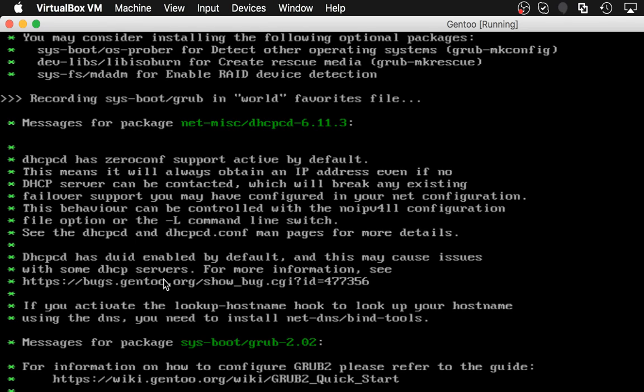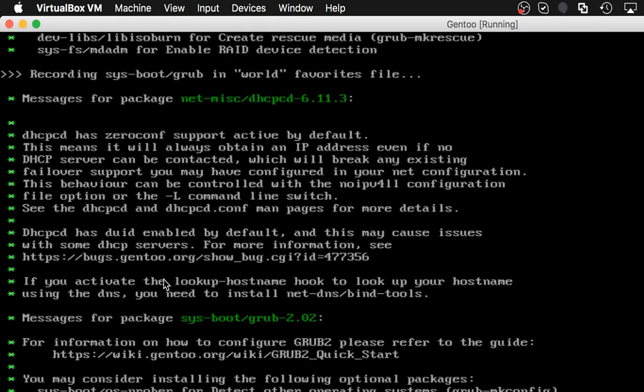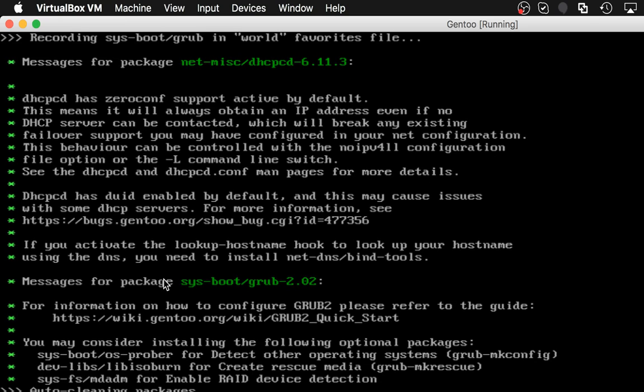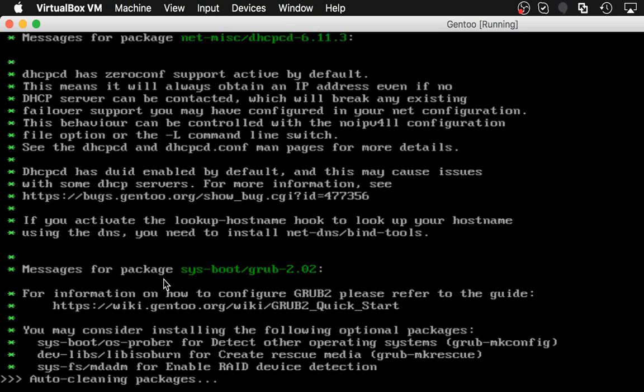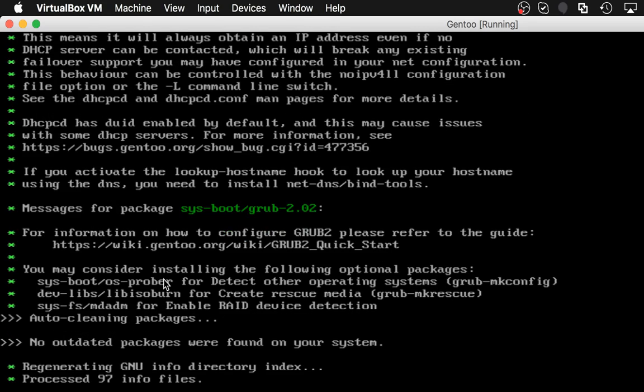I already installed the HTTP CD. Alright, Grub is configured. Now we're going to do password. I'll just do a simple thing until the stream is over.